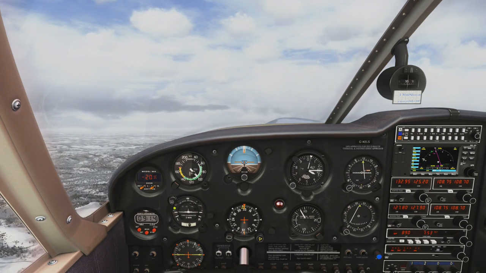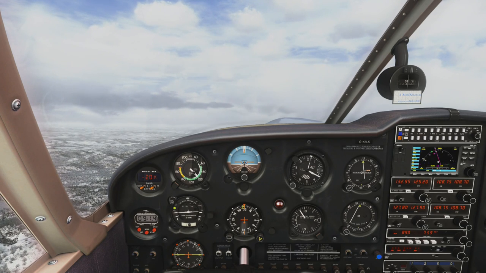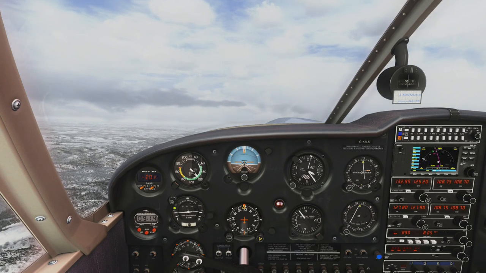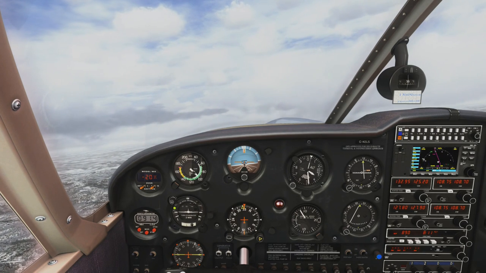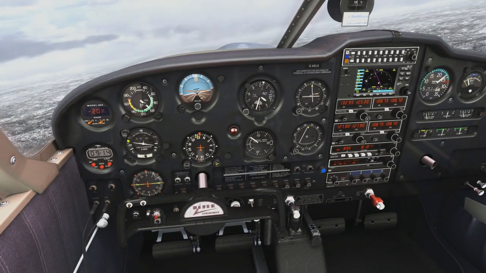I want her to hold here. Hold perfectly. Then we go over to that line. She's falling a little bit now. All right, I'm going to go ahead and go over to our line here. Then we'll turn on the autopilot. We're at 3,500. I'm going to go ahead and put Leonard out to 80.